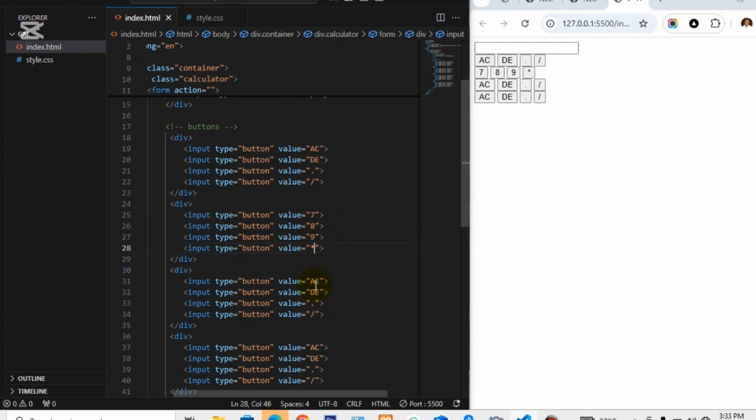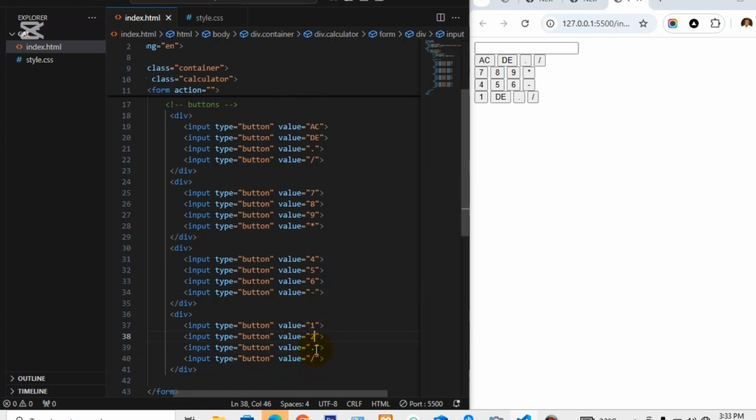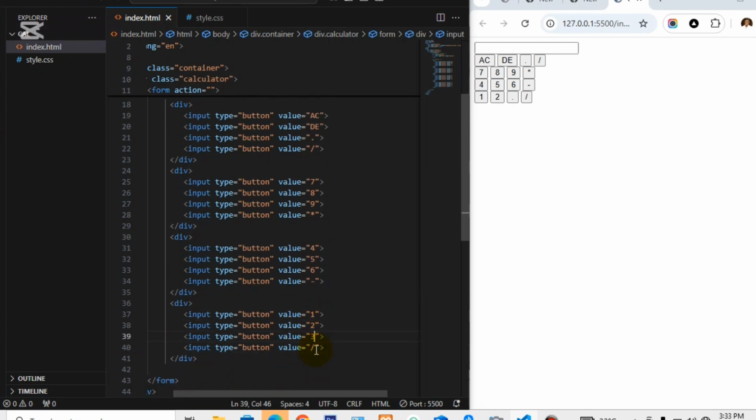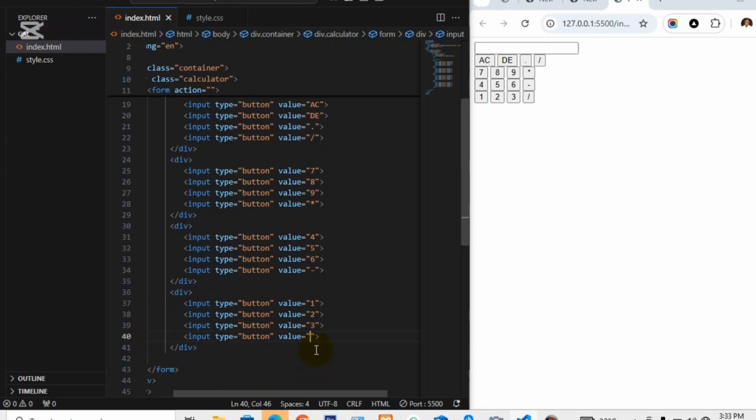Okay, so let's go on. Next one will be 4, 5, then number 6, then you have what we call our minus sign. Okay, so next we're going to talk about our number 1, number 2, number 3, then we go over towards the addition sign.